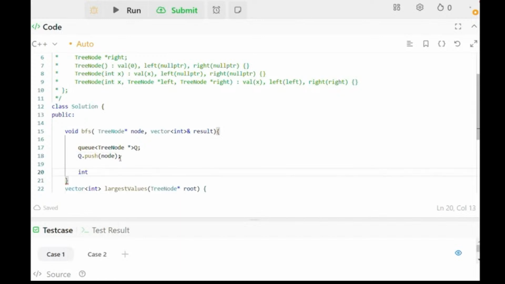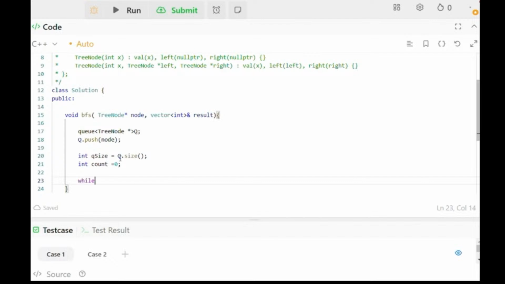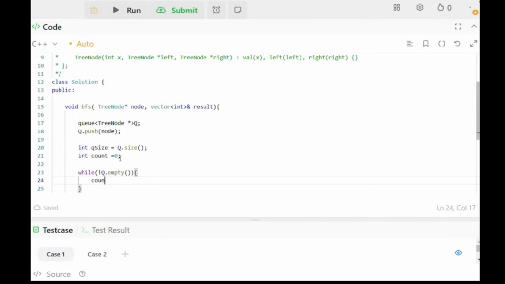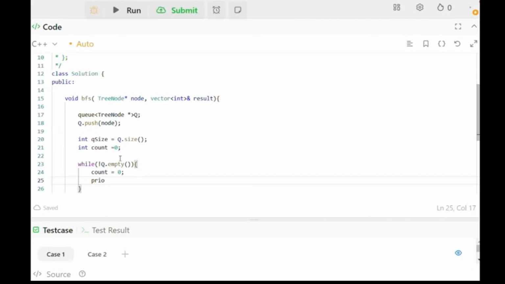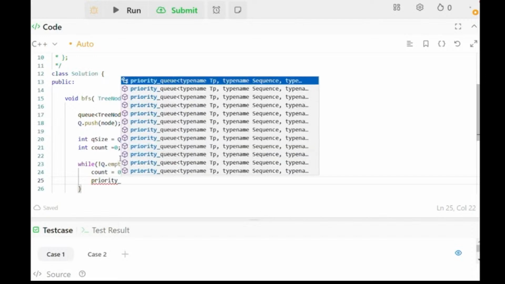Now we will need some more variables like queue size, and also we have to count how many elements are there in each row. Before that we have to check if the queue is empty for BFS traversal, and we will keep a priority queue.